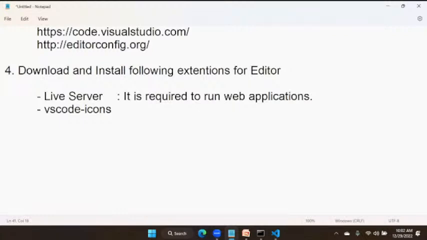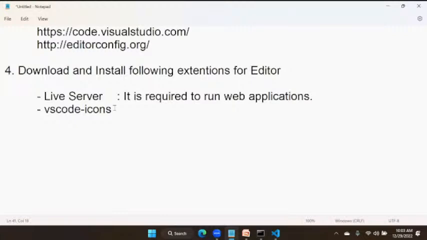.ts, .js, .cs, like that. So it is difficult for a developer to immediately recognize a file type. Unless he examines the extension in detail, he doesn't know. That's the reason if you install this one, for HTML files, it will put an HTML icon. For CSS files, it will put a CSS icon. Java files, Java icon. So it is easy for a developer, so that in their project, what files are Java files, what files are TypeScript files, he can easily identify. For that, you can better have this one.